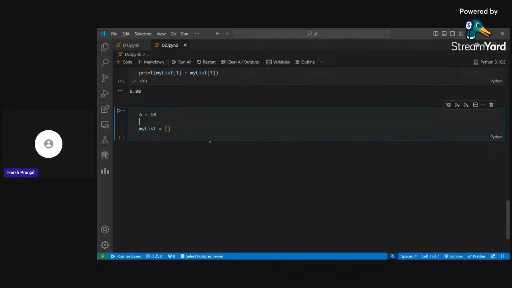Let's create a string, body. Let's just increase 1, 2, 3, string. Suppose I have these list values.